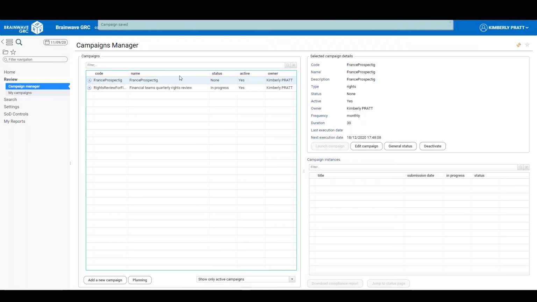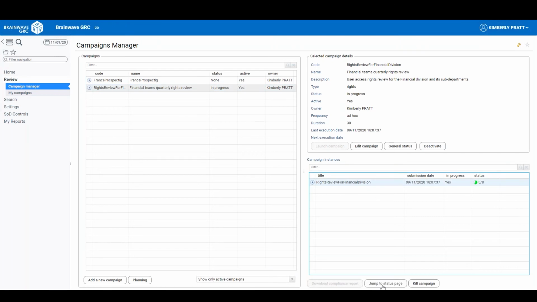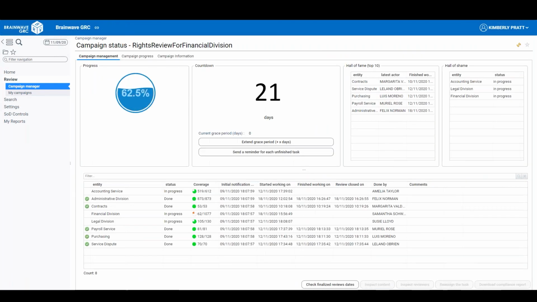So as you can see, I have other campaigns that have been launched. The same campaign, but for the financial division. And at any time, I can jump to the status page of this campaign to check the status and see who has worked very well and who has done nothing yet.